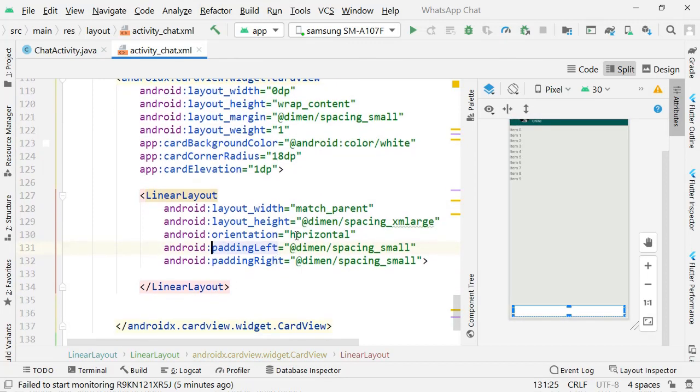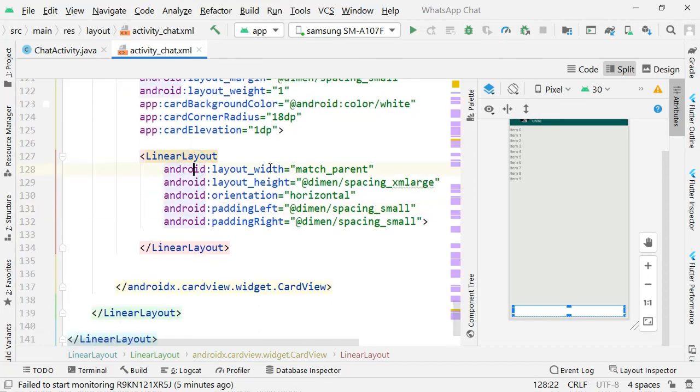So we're having here a linear layout of match parent, height of action bar, of spacing XML large, and it's having the orientation of horizontal, and it's having padding left of small and padding right of small.